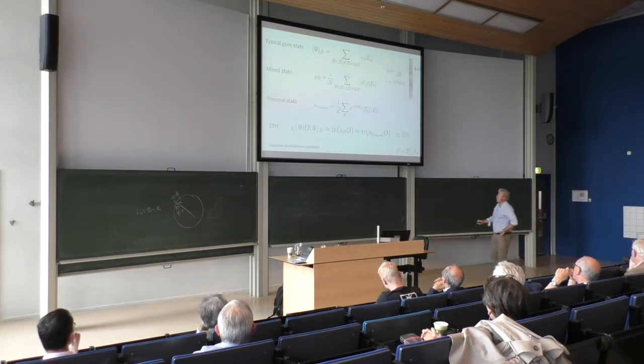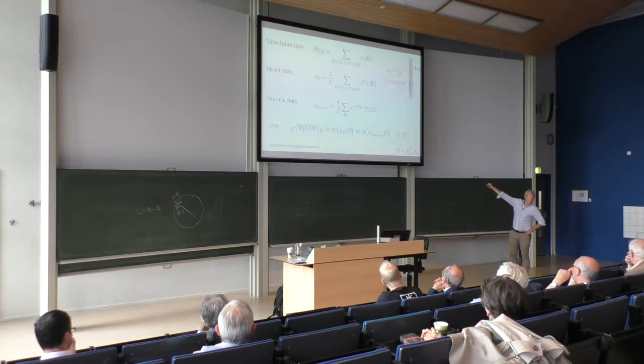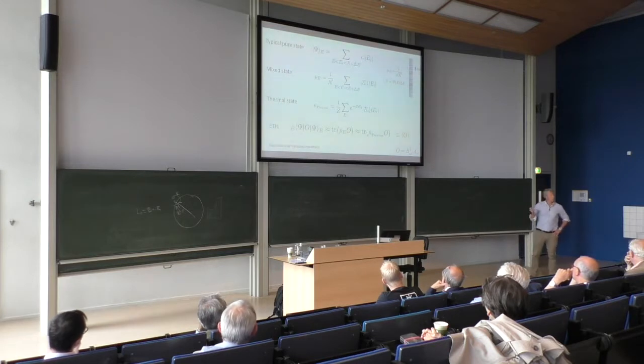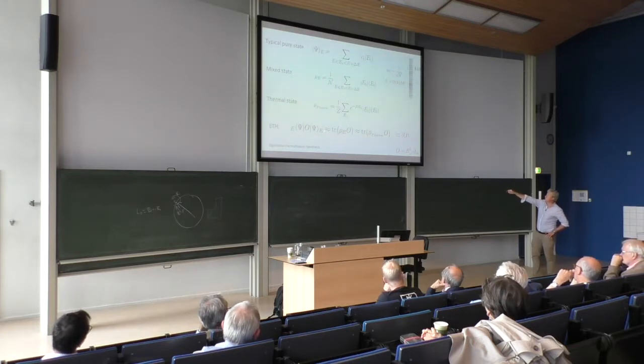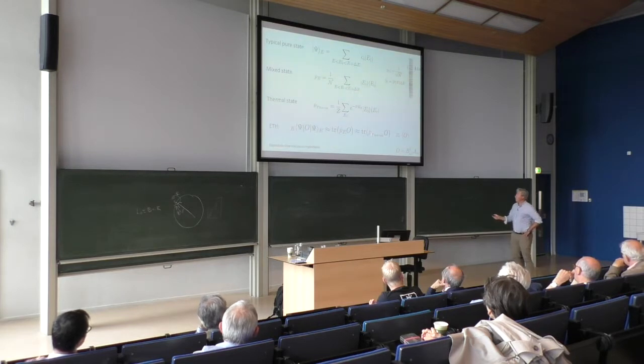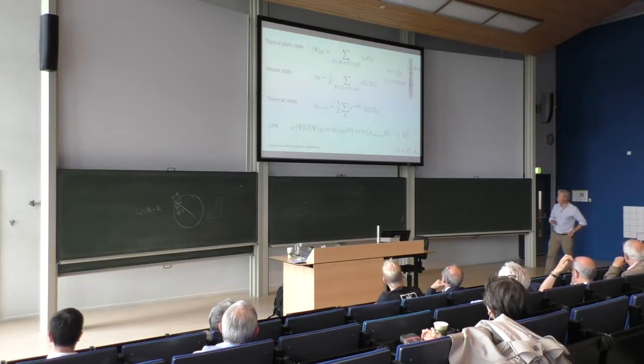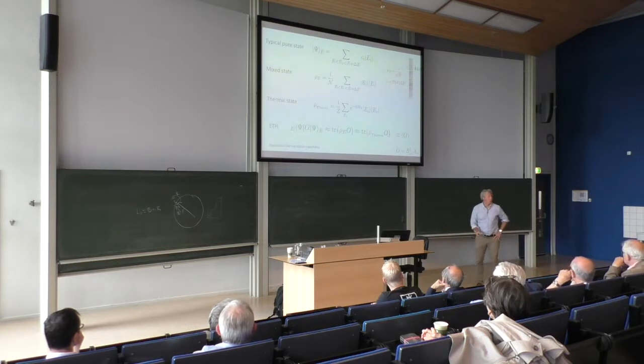This is a mixed state, and many of the properties of the typical states and of these mixed states will be the same. There's also the thermal state where you introduce a temperature, but that temperature, of course, is something that has to be derived from the density of states. And then the eigenstate thermalization hypothesis tells you that for certain coarse-grained operators, the expectation values of all of these ensembles, basically these states, are the same. I can calculate expectation values in these typical states. They look like this mixed state, because basically the phase is randomized. Then there's also the property that it may look thermal. Again, the temperature is then derived from the energy. I will denote this by O. So I don't even care which of these points of view I'm going to take.